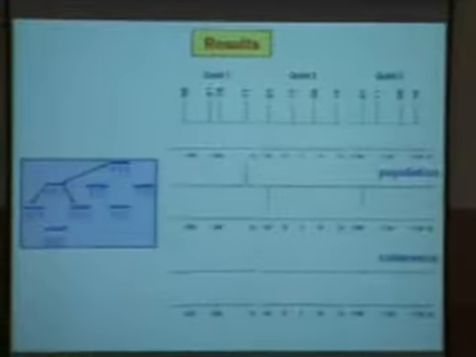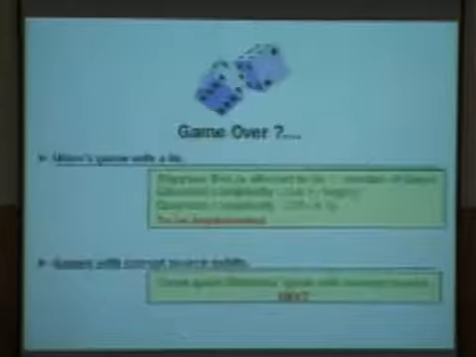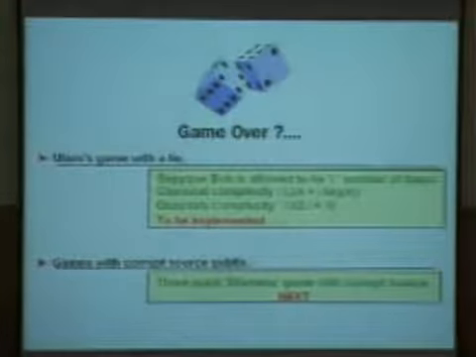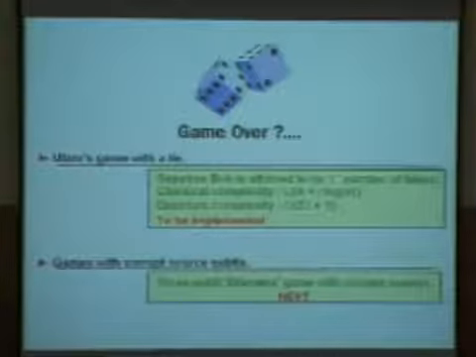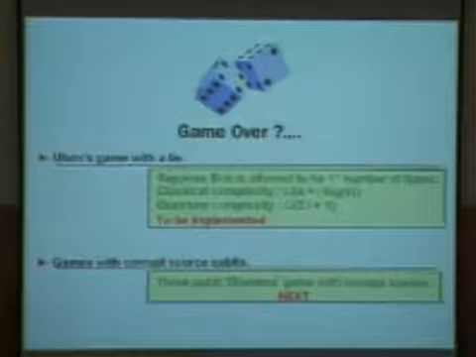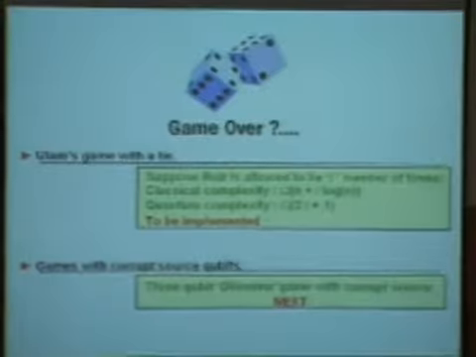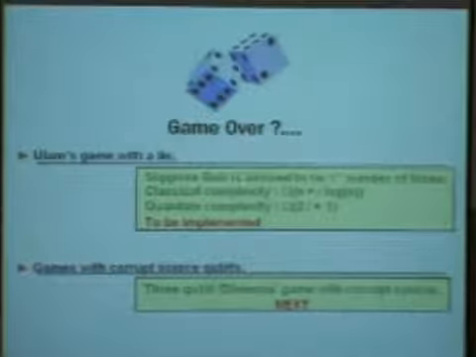This is the entire density matrix imaged tomography, we call it, and there I have shown only a few elements here. Here are all the elements, and so the question is, is the game over? Yes, as far as this game is over, except that now we can also look at another game. Suppose Bob is allowed to lie L number of times.